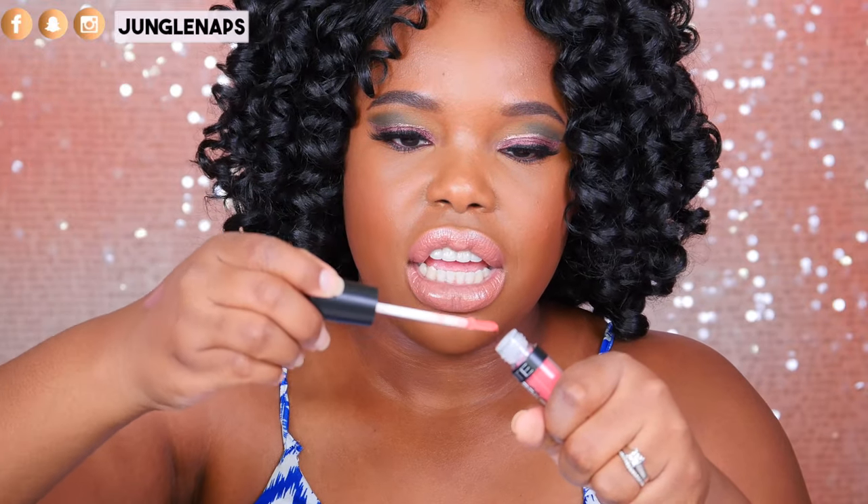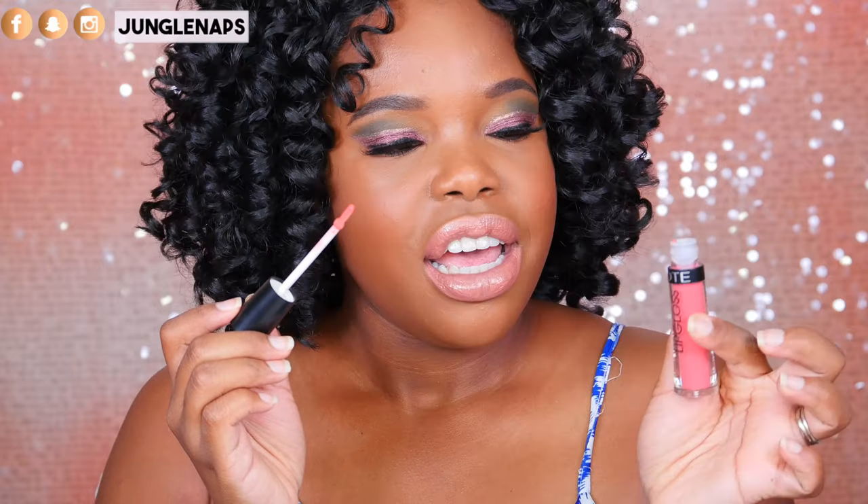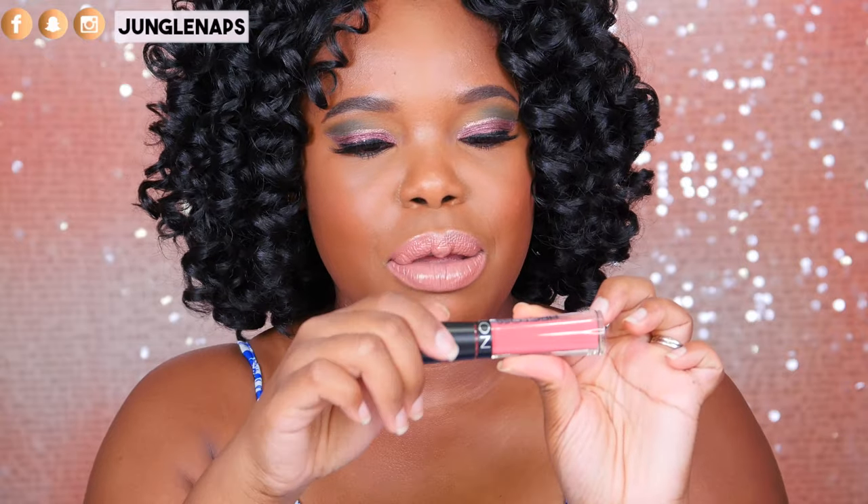This here is from Note — it's their Hydra Color Lip Gloss, and it's got argan oil and cocoa butter. As fall is right around the corner, our lips are going to get hella dry. The color is a very hot pinky, corally shade and it actually looks really, really beautiful. I don't know if I'm going to wear this because it's a little too bold for me, but I'll keep it around to swatch and play with, or combine into a lip combo. I'll find a use for it or give it to my sister.